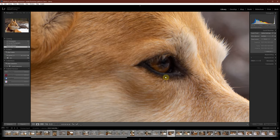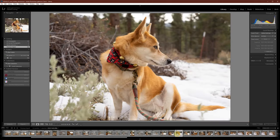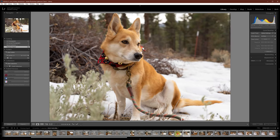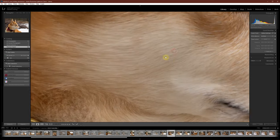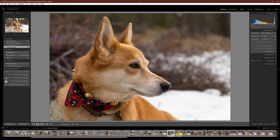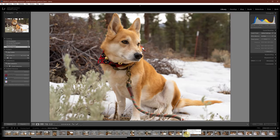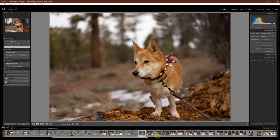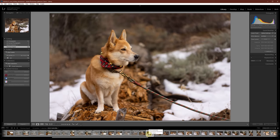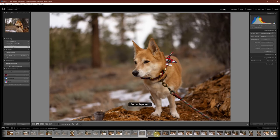This one's a little bit blurry, so I may reject that one. I'm gonna think about that one. This one crops out her ear. Don't really like that, so I'm gonna reject that. Another one that's too side profile. Let's reject that one. So this leash here is probably too much in the way. Reject that one too.